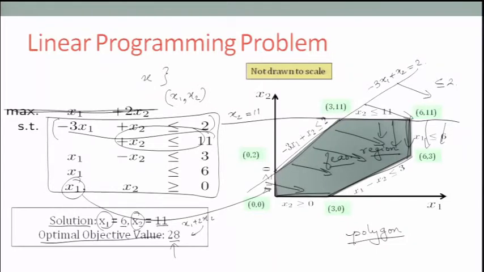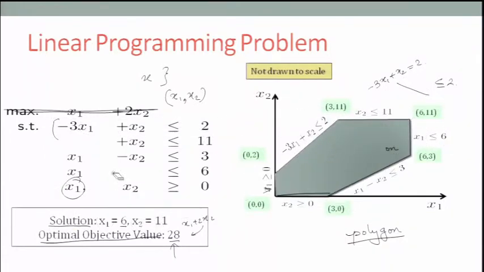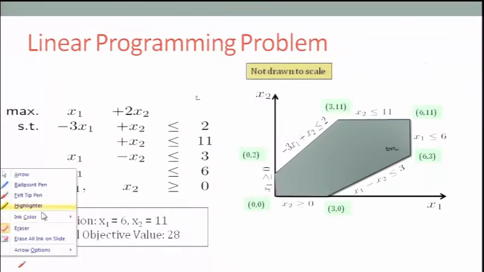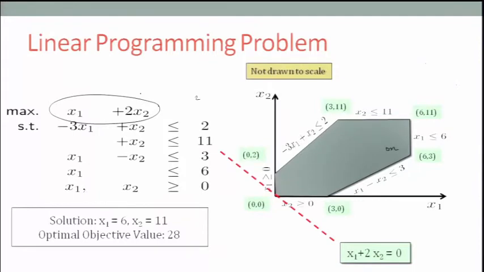Okay, so if that part is clear, then let's look at what it means for the linear program to be solved. Okay, so we've started by defining an example of a linear program, and we have looked at how the constraints together give rise to a feasible region. Okay, now if that's clear, then let's look at what's the meaning of this objective. All right, the meaning of this objective is very simple.